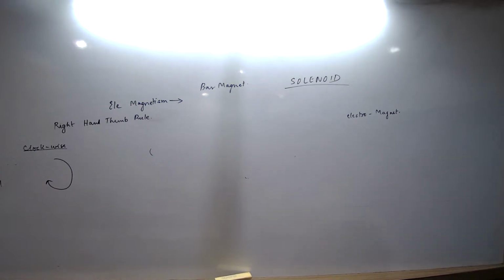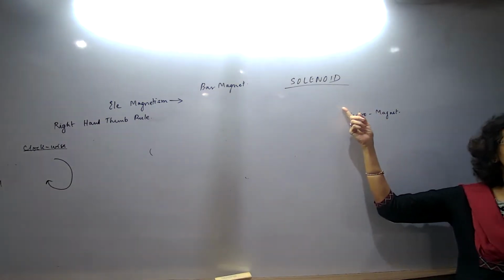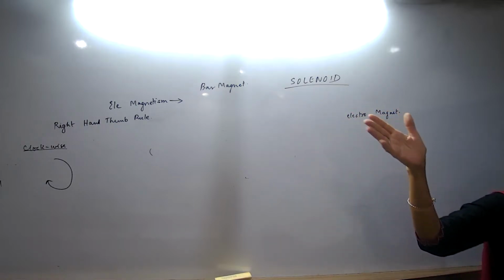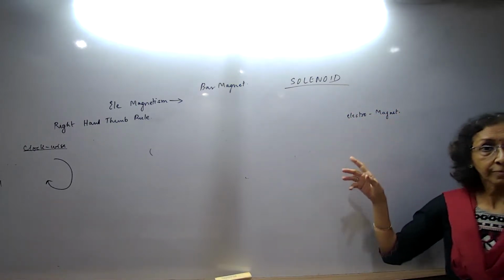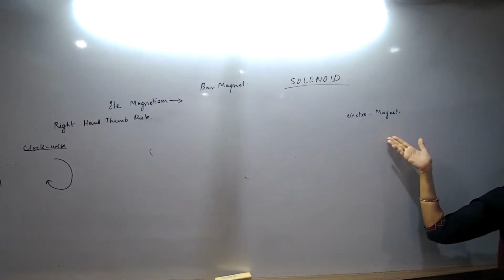Or also in a junkyard, suppose you want to separate out magnetic, ferrous iron substances, it can easily do that. And we can change the strength of the magnetic field by increasing or decreasing the current. So a temporary magnet like a solenoid is definitely going to be more useful compared to your permanent magnet. Why? Because you can change the strength. Obviously in industries you are going to use more of a solenoid.